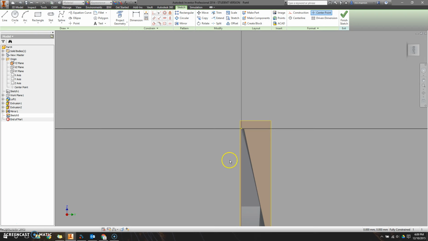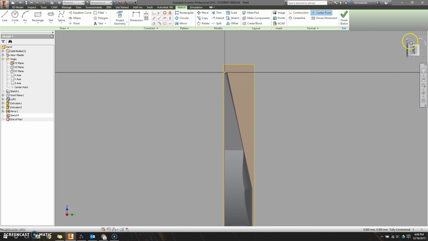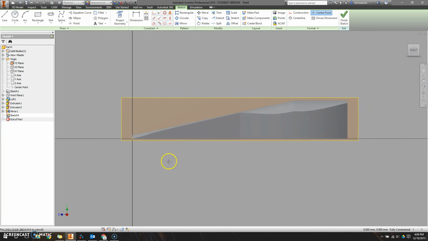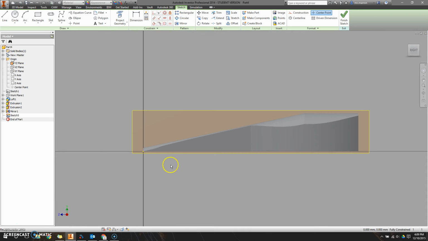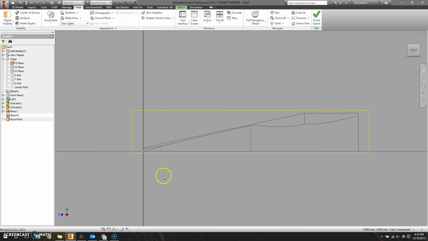As you can see, the car has now rotated off to the side here and down below. I prefer to draw mine with it up like this, so I'm going to just flip it around. Now, in order to place my drawing here, I'm going to also change the visual style so I can see the wireframe version of my car. I will do that by going to View, Visual Style, and then click on the wireframe.